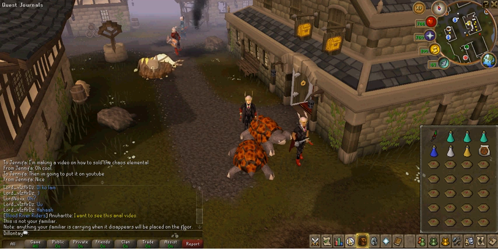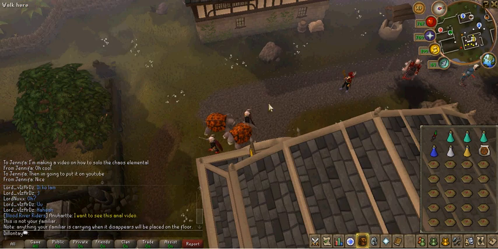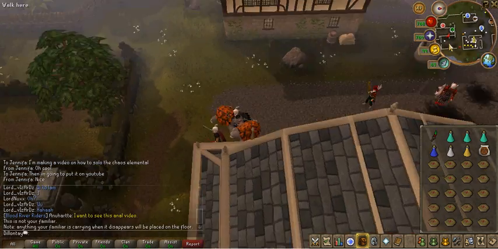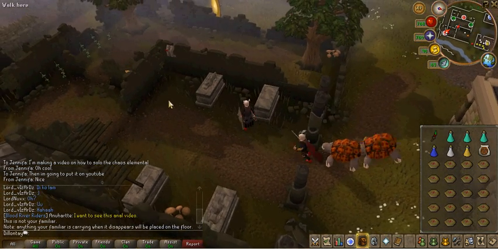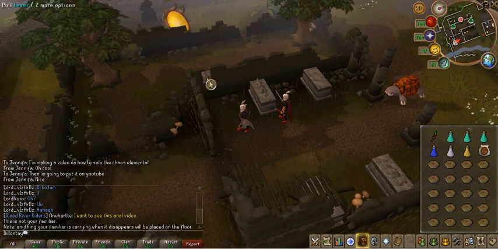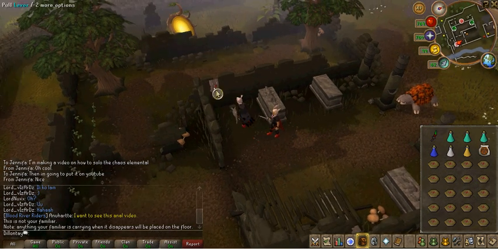Okay. First off, you can also use Saradomin Brews and Restores, but it would be a lot more expensive to do that. Okay, here we are going to travel to the Chaos Elemental. First, to get there, you can either start in Ardougne and pull that lever, but I find it easiest to pull this one right here.